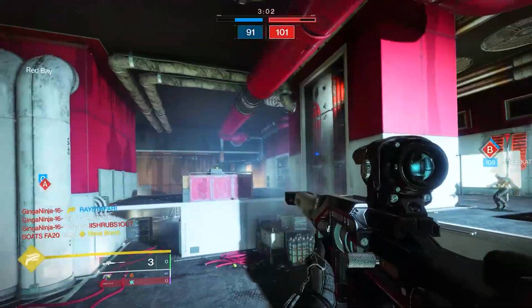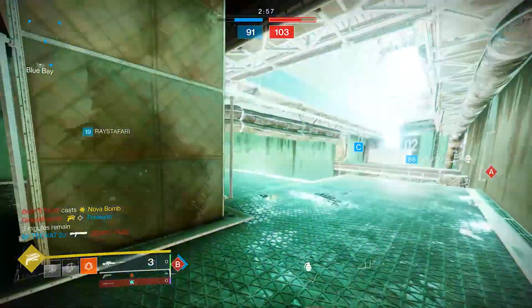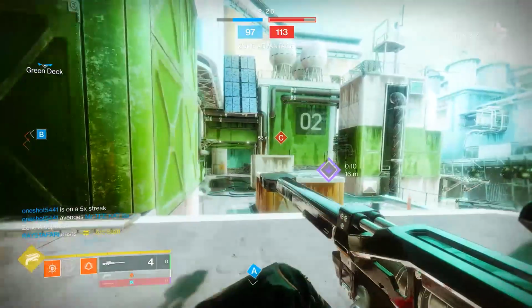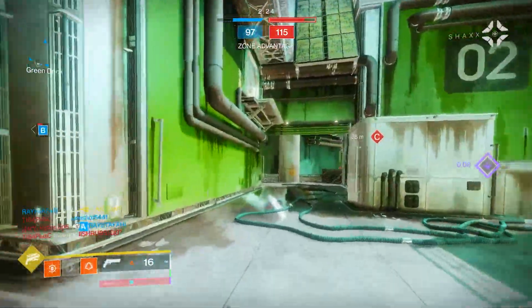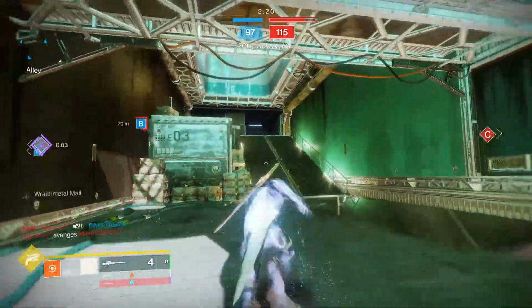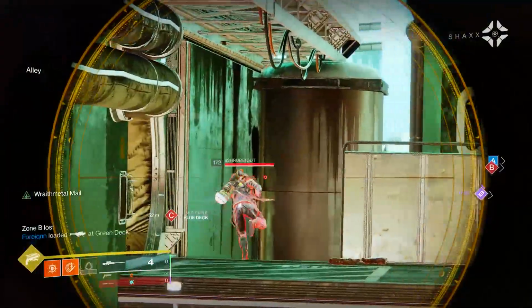There should be somebody over here. I think that guy just popped the super. Oh, why is that going for me? What the fuck? Yeah, I'm not too happy about that. Why the hell did the Nova Bomb go for me and nobody else? There was literally like three of my teammates right there and this thing curves around the corner and hits me? Like, are we serious? Okay, there should be somebody on bridge.